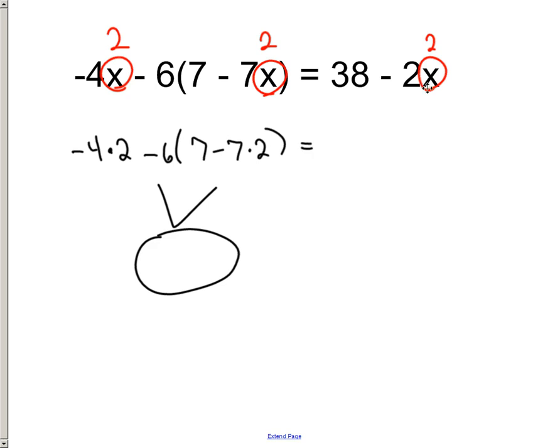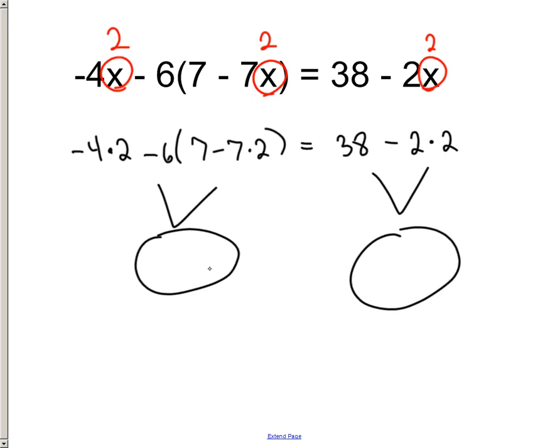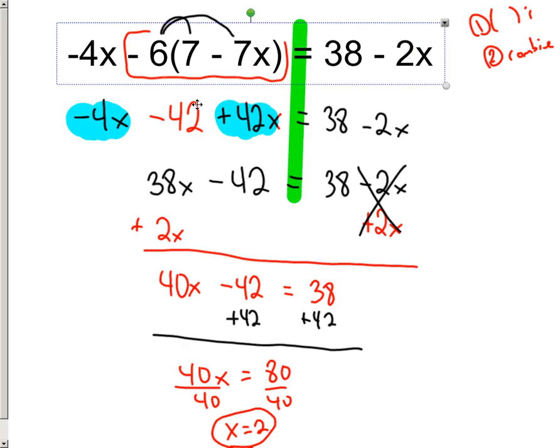Over here, because it's got a variable on this side, we say, hey, what's 38 minus 2 times 2? And whatever this side comes out to be in your calculator, you get an answer, and you see if these two answers are the same, because these two sides are supposed to be equal to each other. And I just took a moment to type it in the calculator. The left side equaled 34 and the right side equaled 34. So since these two sides equaled each other, we know that 2 is the right answer indeed. And again, that's just what you do to check these equations where the variables are on both sides of that equal sign.